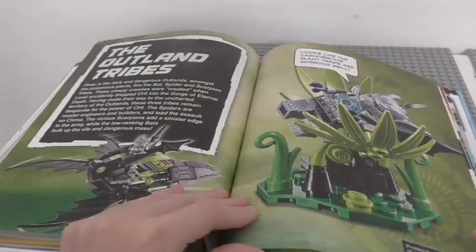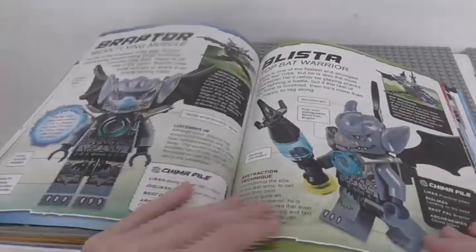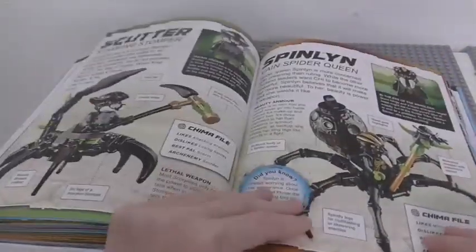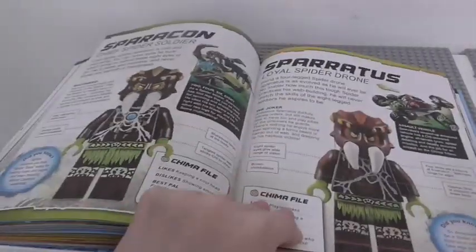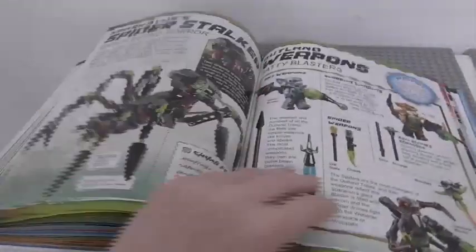And then we're moving on to the Outland tribes. So these are the tribes that we introduced at the start of this year. Raptor, Ballista. And I'm just going to skip ahead a bit quick, because there is a bit more to show in here. This is a really cool book. Definitely recommend it for any Chima fan.